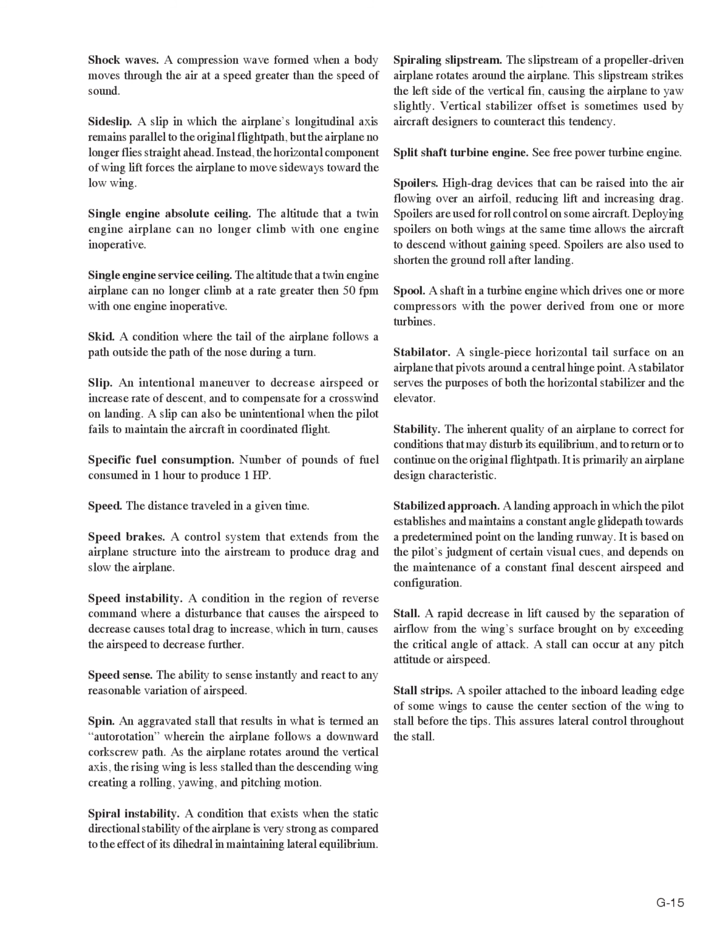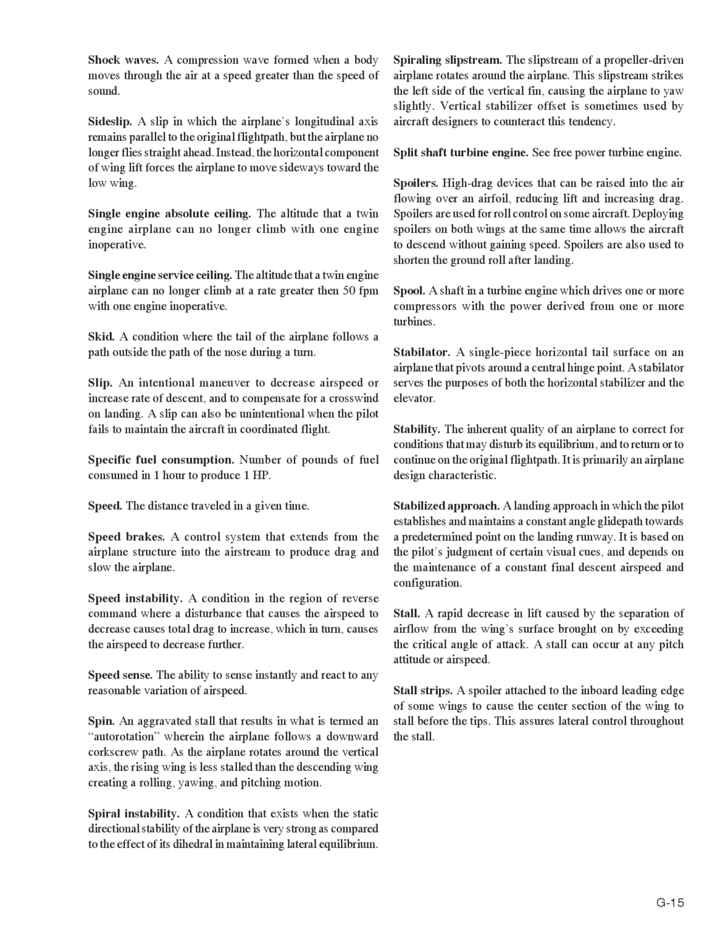Spoilers. High-drag devices that can be raised into the air flowing over an airfoil, reducing lift and increasing drag. Spoilers are used for roll control on some aircraft. Deploying spoilers on both wings at the same time allows the aircraft to descend without gaining speed. Spoilers are also used to shorten the ground roll after landing.